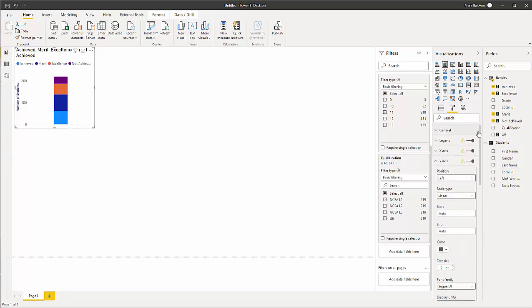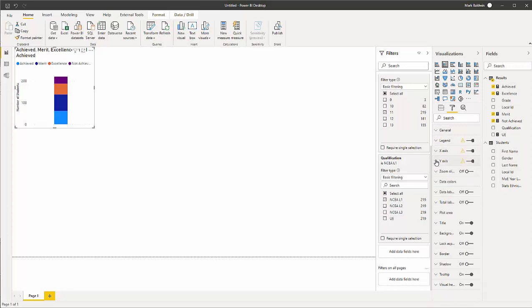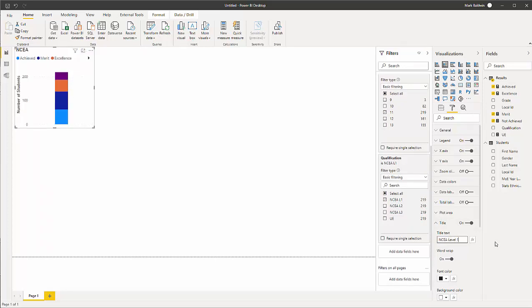Scroll all the way back up. My actual title for the graph, at the moment it's based on all those things that I dragged in, but I'm going to change it just to NCEA Level 1 Achievement. So I've got that graph kind of where I need it.